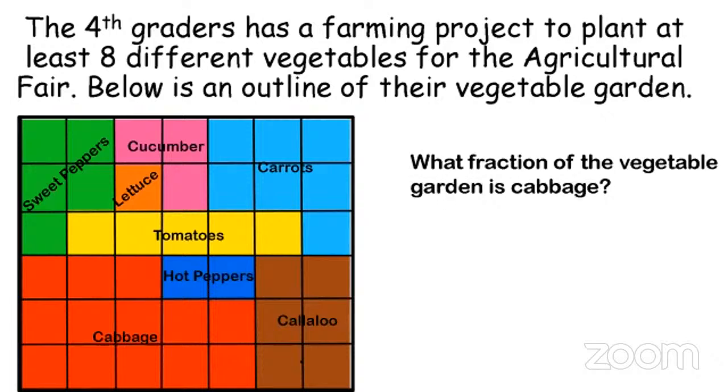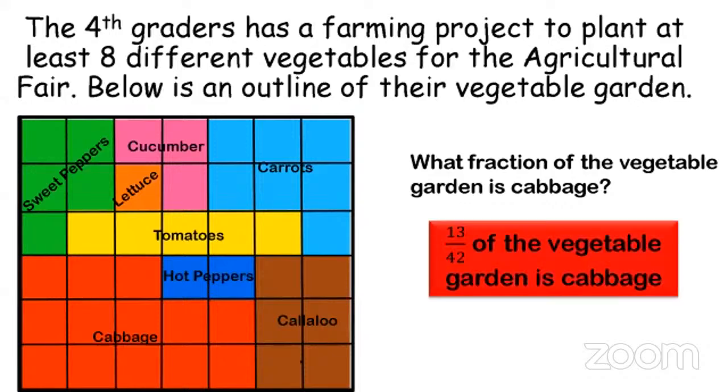It says, what fraction of the vegetable garden is cabbage? So we are working on cabbage now. What fraction is cabbage? All right, Jamari, let me hear what you have to say. Miss, I have the fraction of vegetable for the cabbage is 13 over 42. All right, so we have 13 out of 42 for our cabbage. Oh, I see many persons over here agreeing with you, Jamari. Kiana, Jordan, Andrea, Shanette, Lilith, all saying the same thing. So let us check to see if our answer is indeed correct, and it is.